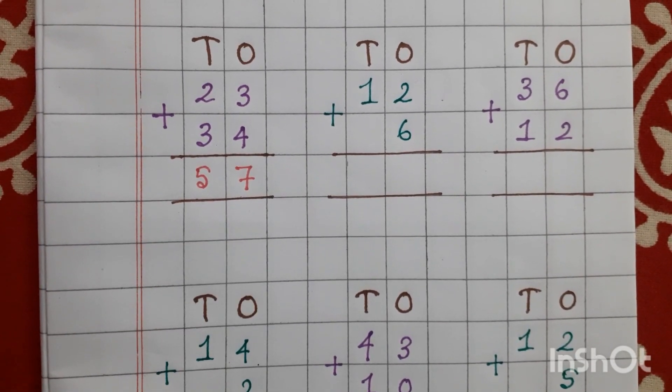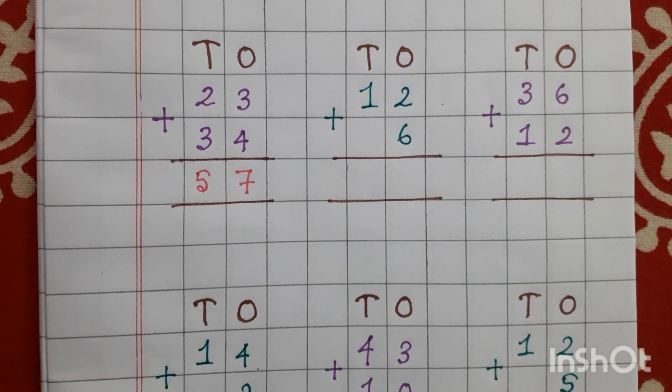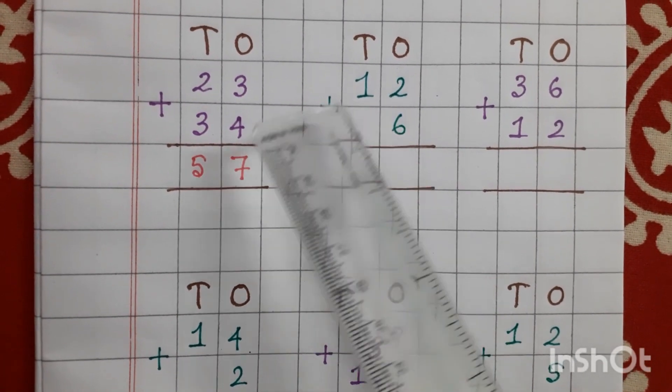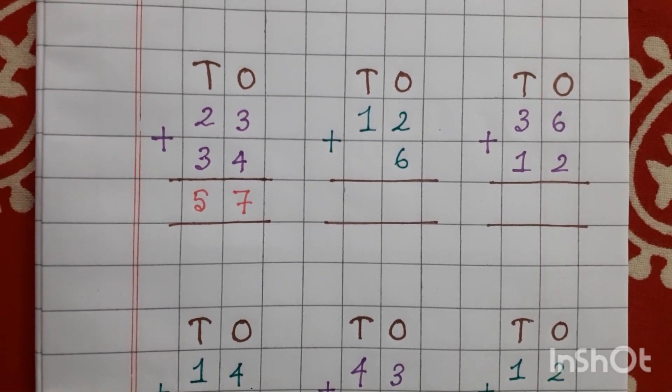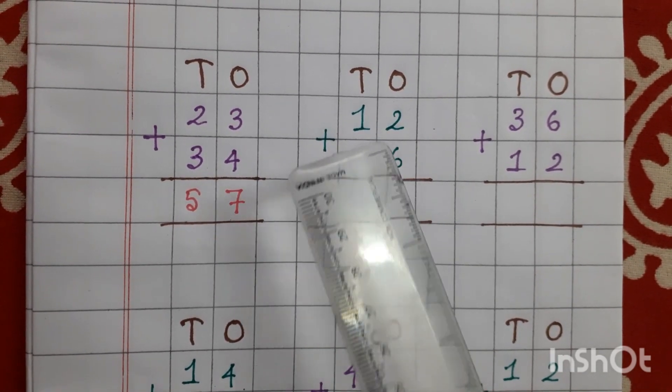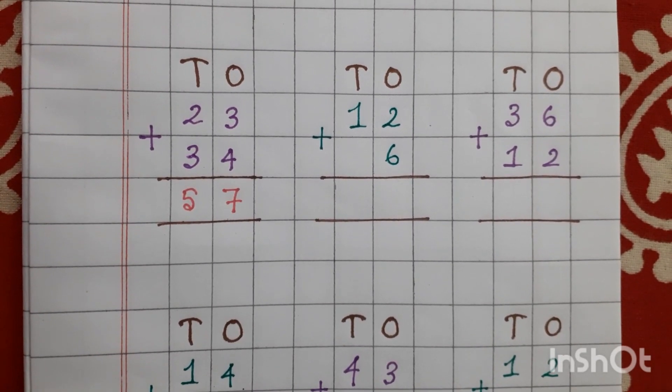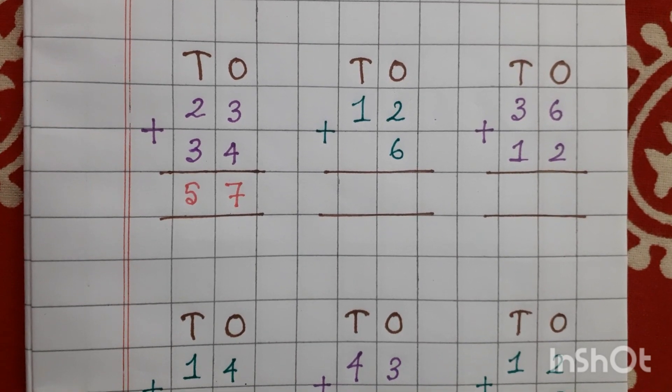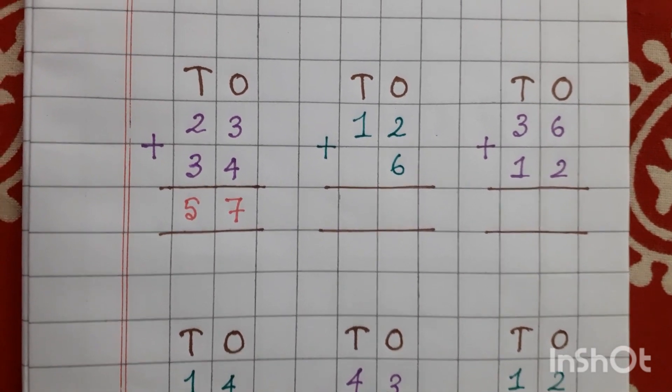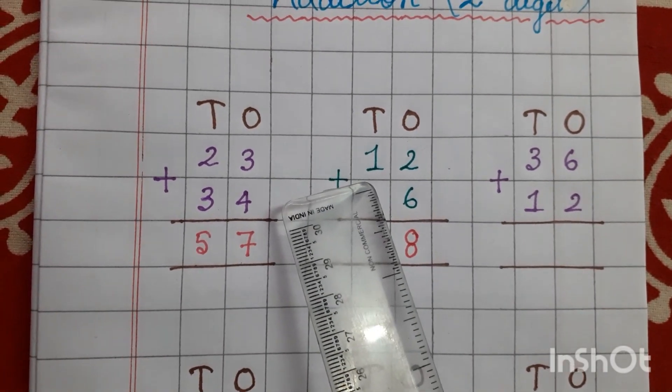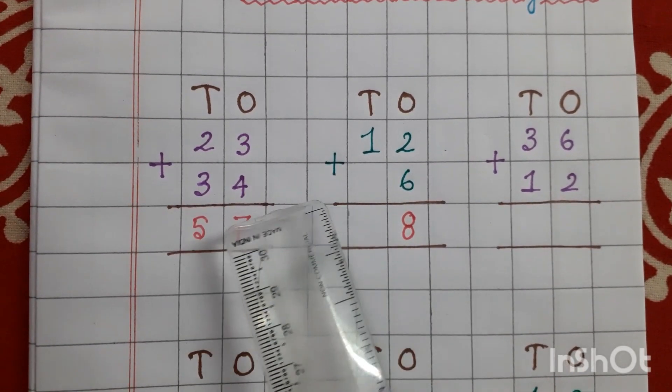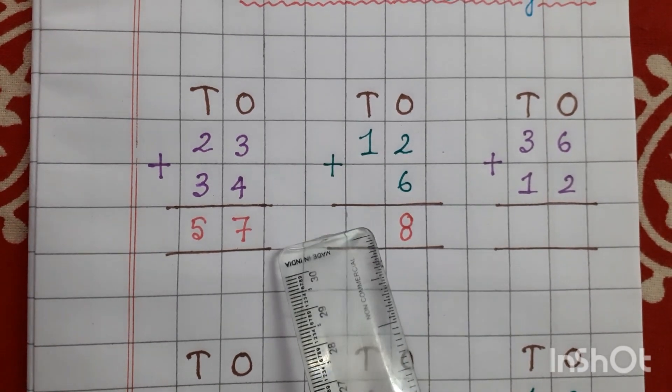Next one you can see: 12, one-two, twelve, and here is 6. Twelve plus six, okay? Now if you say two on my head, six in my fingers. After six, if you go to two's house, you will get seven, eight. So you are getting 2 plus 6 equal to 8, so let's write 8. And after that, here is 1 under tens. Is there any other number, kids? No, there isn't. So since there is no number here, this 1 will come here directly. So you will write 1 here. You can say 12 plus 6 equal to 18.